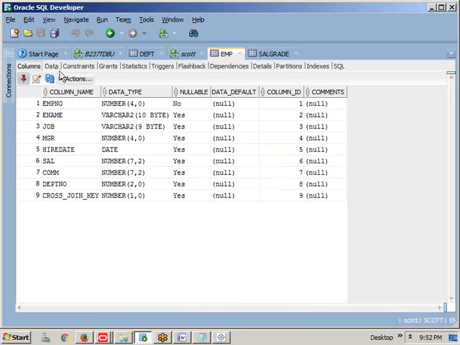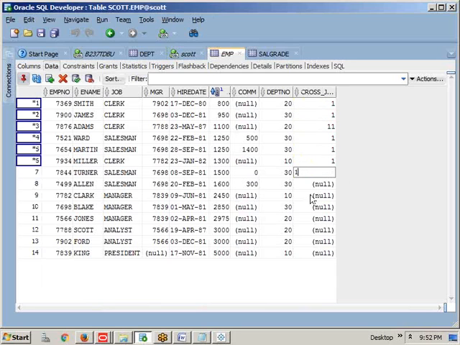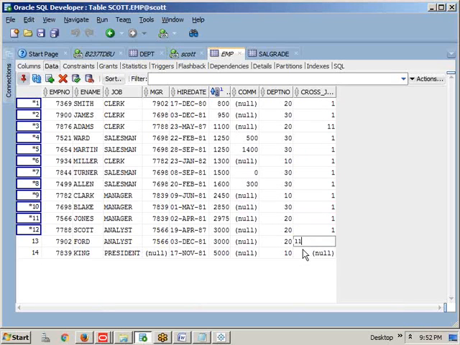Now go to the data. Here also I want to provide 1, 1. I provided 1 in all the places, then commit it.